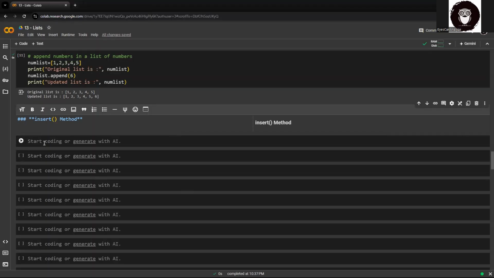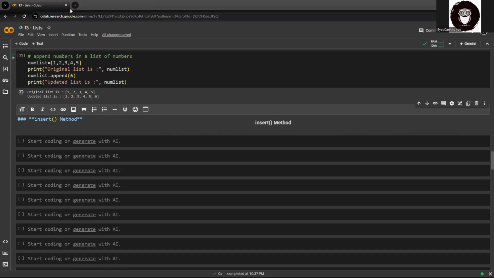So guys, today we'll try to learn the insert method from the add list item. Previously, we have seen append. Now what insert does is this method inserts an object into a list at a specified position. Once the insertion of an element is done, the succeeding elements are automatically shifted one place to the right, and the length of the list is increased by 1.